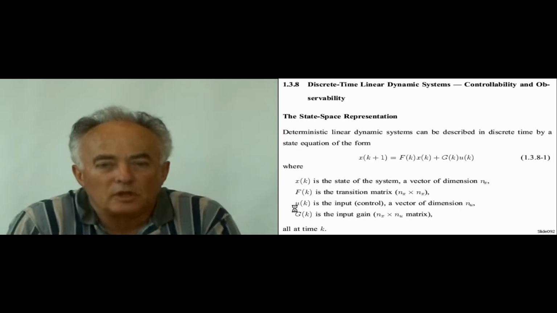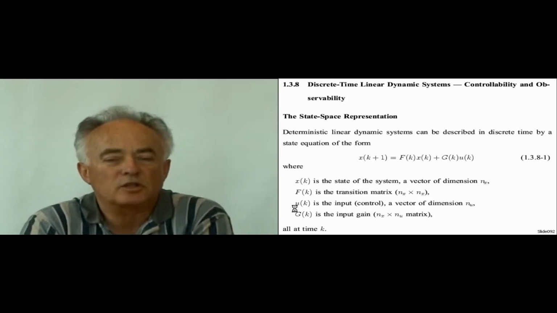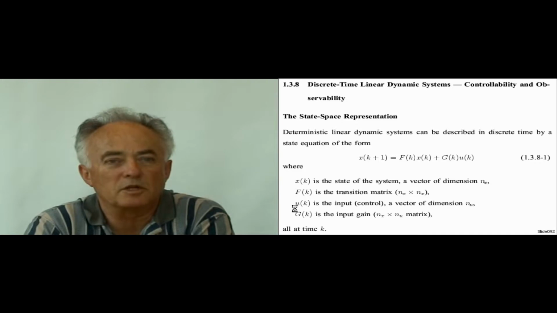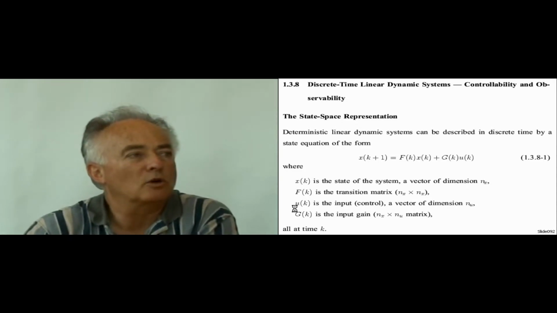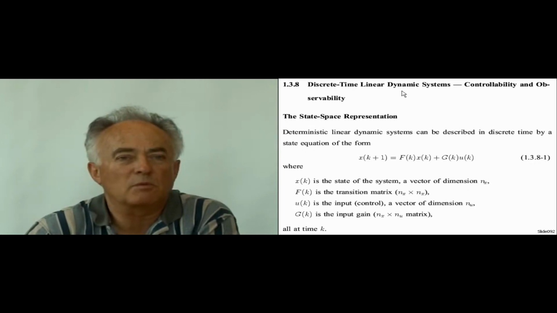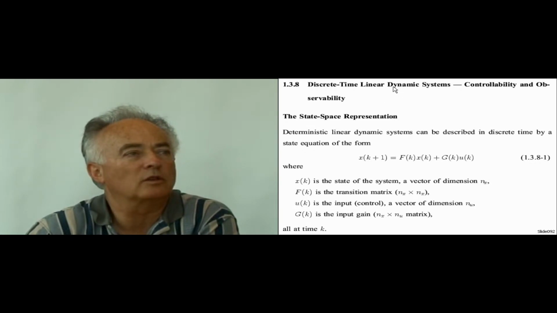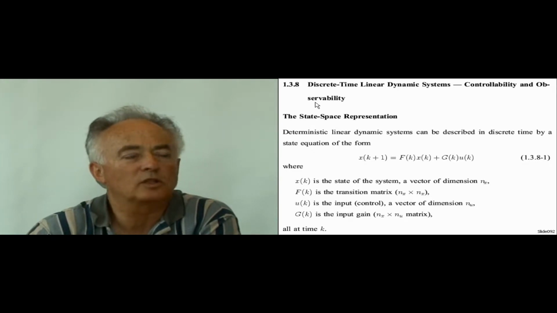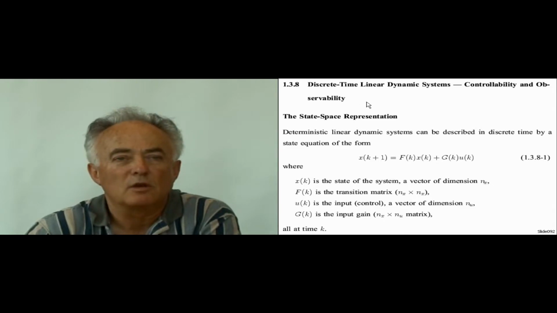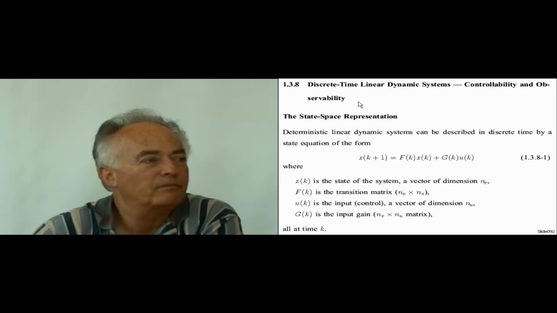Most of the material we are going to cover will be discrete time systems, for the very simple reason that computers like to operate in discrete time. So we need the same state equations and concepts of controllability and observability in discrete time. Now what is important is that many systems are naturally defined with dynamics in continuous time, and the observations are done in discrete time. So we have to connect between the two.